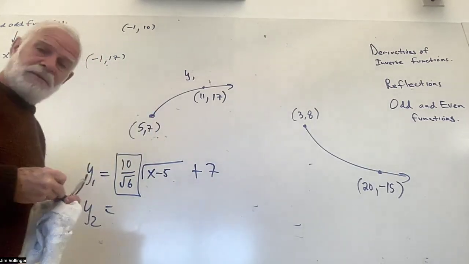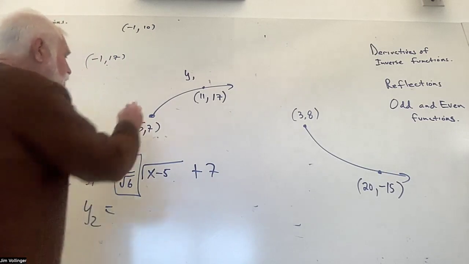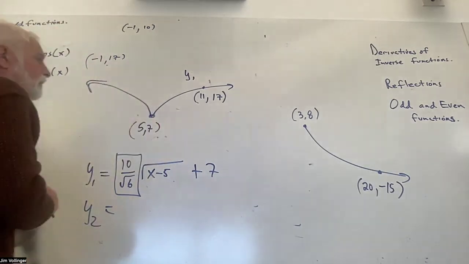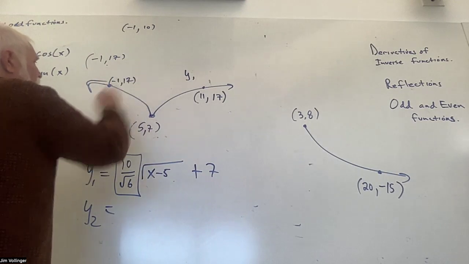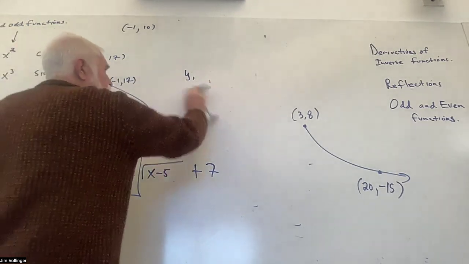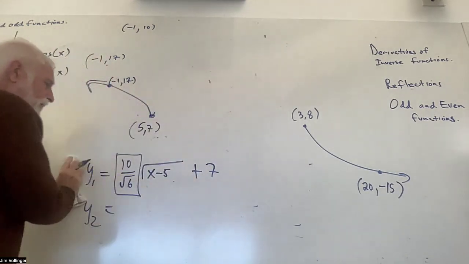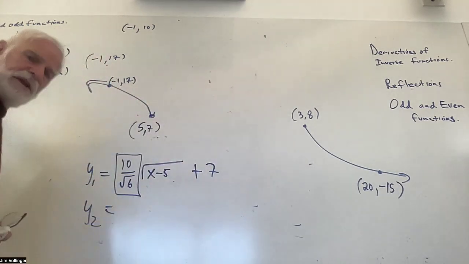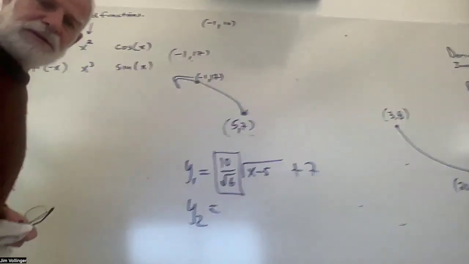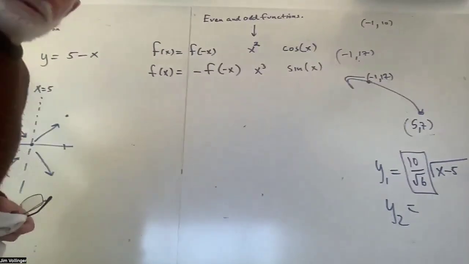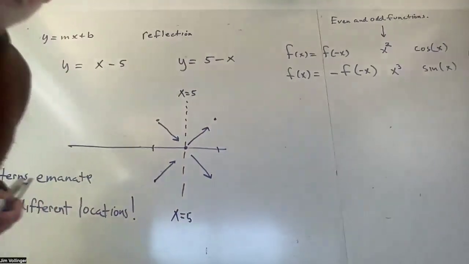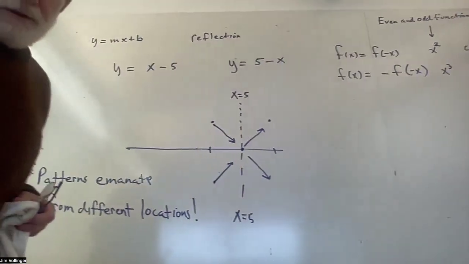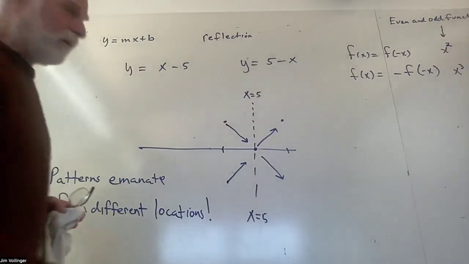Okay, now I want to start talking about reflections a little bit. What if I wanted this to go in the other direction, where it passes through -117? I'm looking the other direction. I should be able to write that. There's a pattern, and we'll write that in a second. Let's look at this. Probably should have put these notes in a different order, so I wouldn't be having to walk around the room like this and have you kind of follow me along.